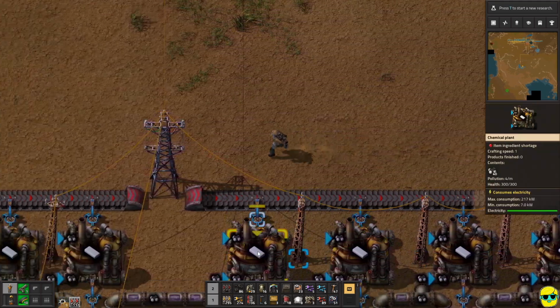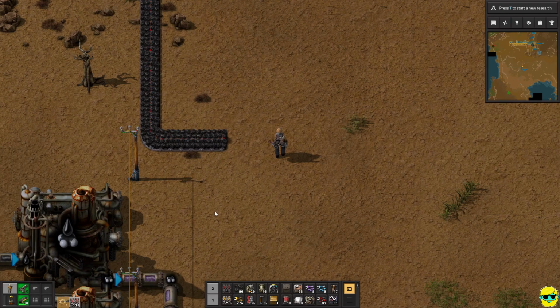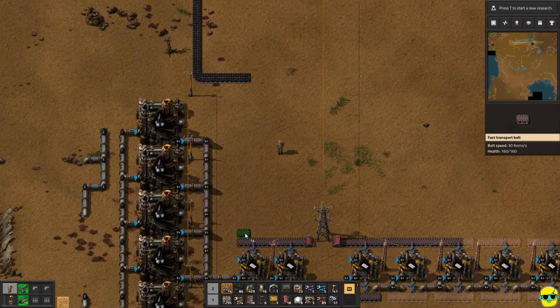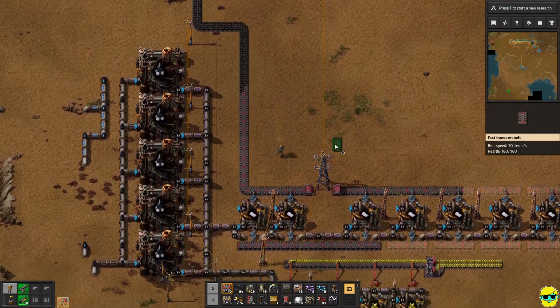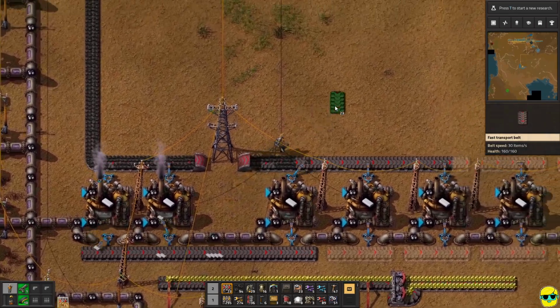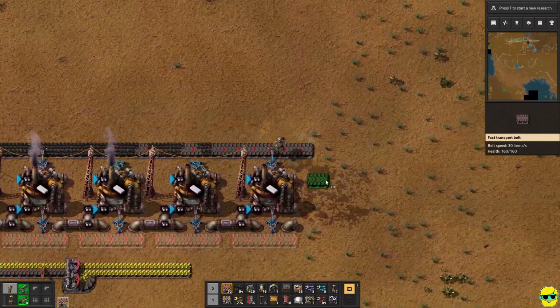And now, oh yeah, I can... No, I can't fill in that part yet, because I'm still waiting on these ridiculous gears. Okay, so that was a bad idea that I did. Not getting enough gears. Underestimated how many gears I needed. Okay. There it is. All right, this should start making plastic for us. Let's see how this goes. There it goes. Oh my god. I can only imagine the level of pollution that I'm producing at this point.